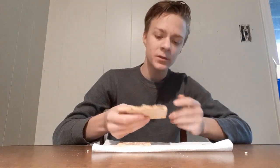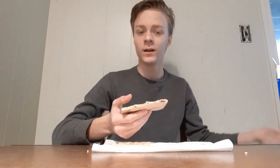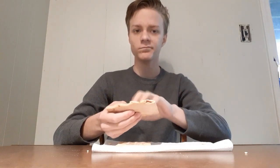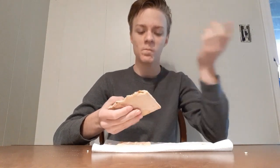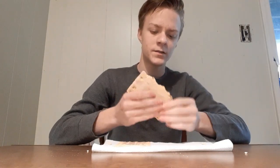So, brown sugar cinnamon has a standard crust. A lot of Pop-Tarts will have their own unique crusts, like chocolate fudge has its own chocolate crust. S'mores has a graham cracker crust. Some have a more grainy crust, like their new flavor of Pop-Tart in the Pop-Tart Splits line, drizzled cheesecake, has more of a grainy, less dense crust. And brown sugar cinnamon has a standard crust, just like 4 out of the 5 Pop-Tart staples, which I will get into. It's filling.